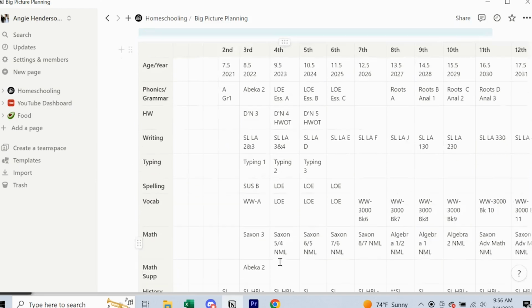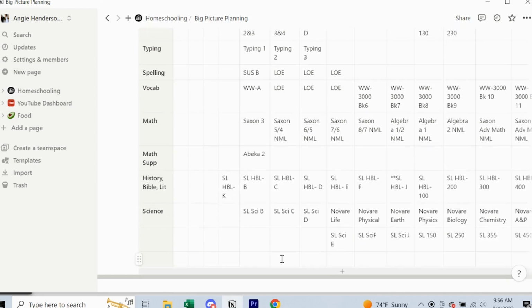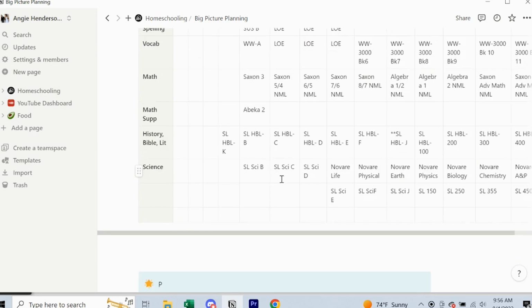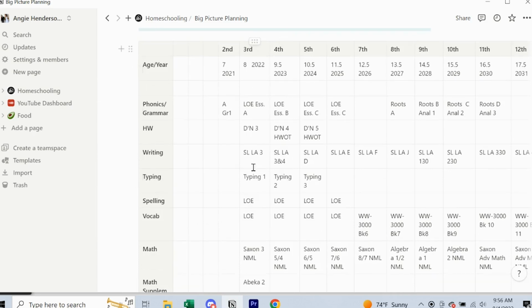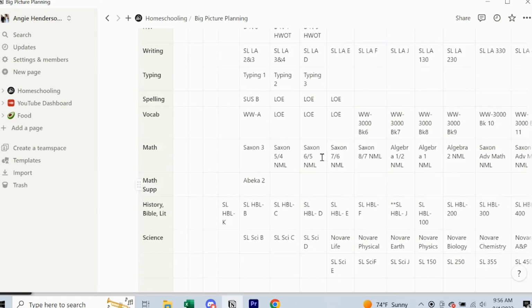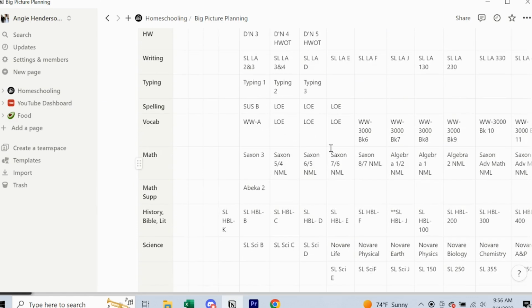It's 2023, and you can see what are the things that he is doing. And I think this is still current. Yes, this is pretty current. I might have added a few things, but it's pretty current. And the same for my daughter here in 3rd grade. And I do need to still work out my twins. I haven't committed the time to make my big chart for them, but it really helps me have a place for curriculum and just to see it long term. This does not mean I have to do it this way. I talked about that in the video. It just helps me see it, and I appreciate that.